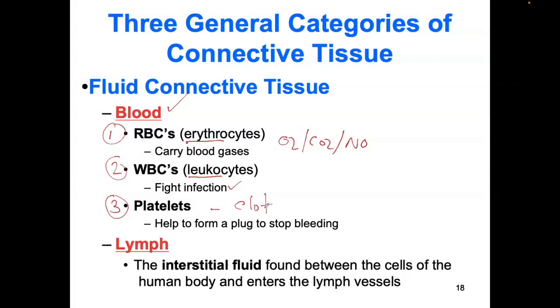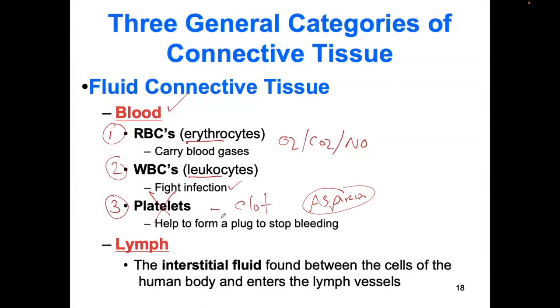Platelets create clots. So if a person wants to prevent themselves from clotting, maybe they take aspirin. Aspirin blocks platelets. So if a platelet helps you clot and you take an aspirin to block the platelet, you can't form a clot. So when people get cuts and they bleed, it takes a while for them to form a scab. Okay.